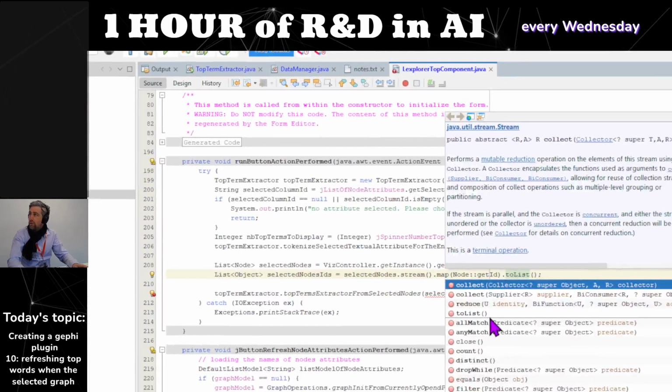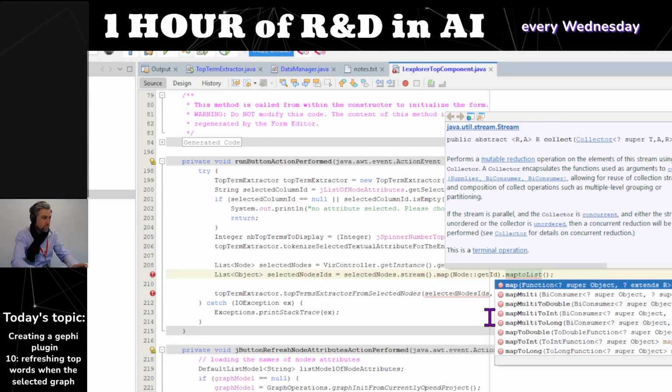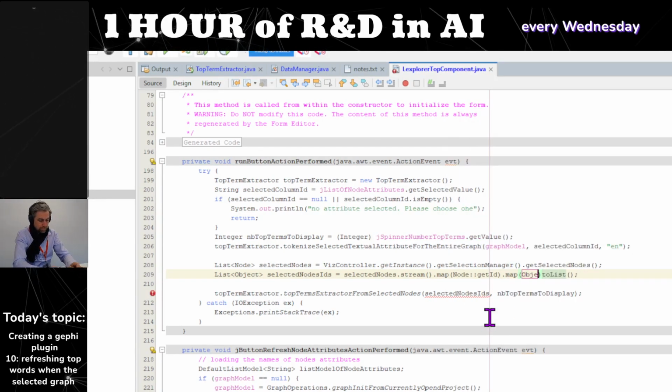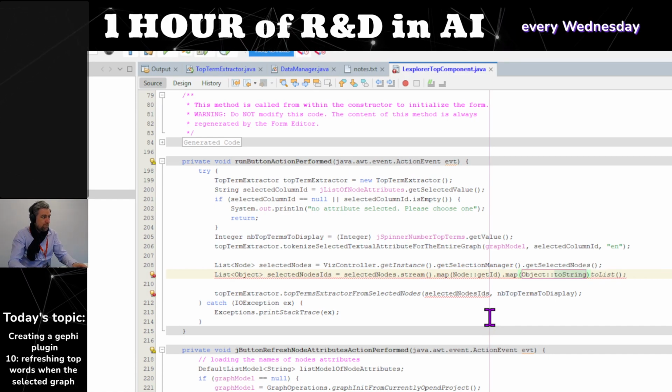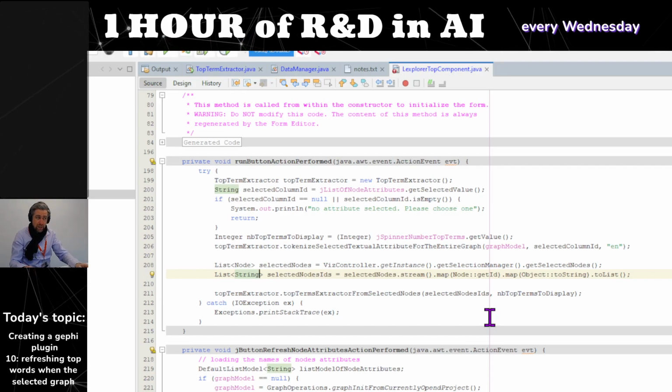Do you see what I'm doing? No, you don't. So I'm converting the object because node IDs are objects, not strings. So I'm converting them into string before they are turned into a list. And this way you should have a list of strings in the end, I hope. But I'm not sure the toString method turns an object into a string.